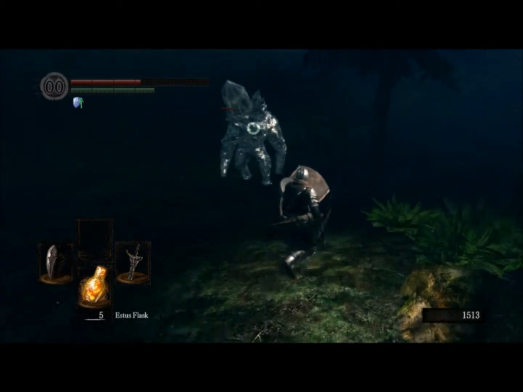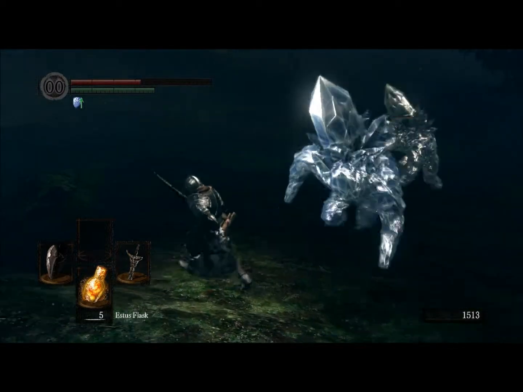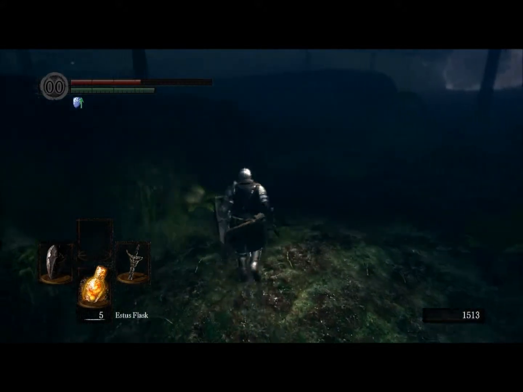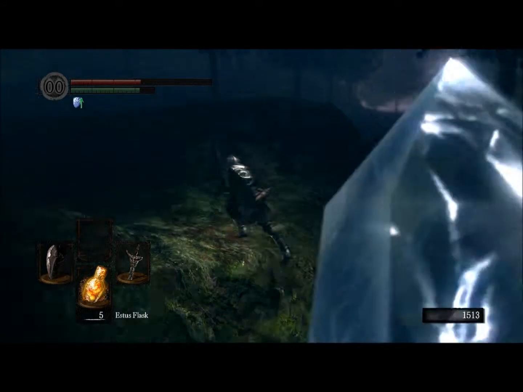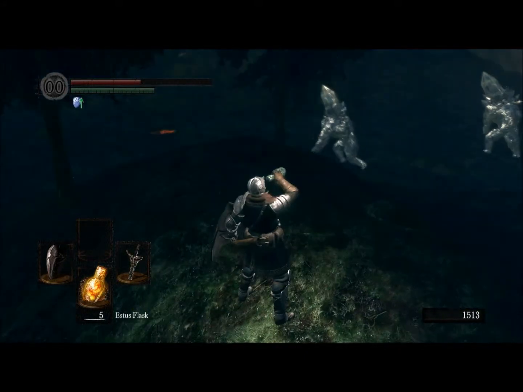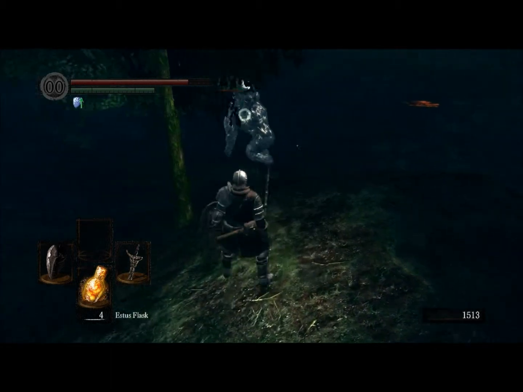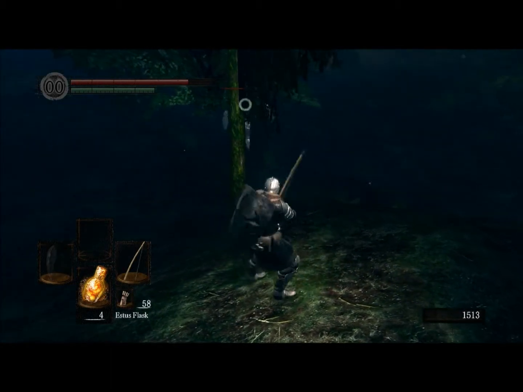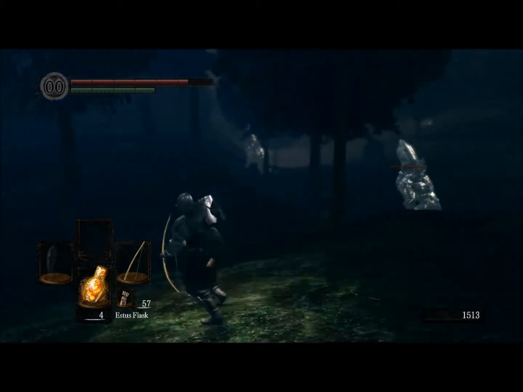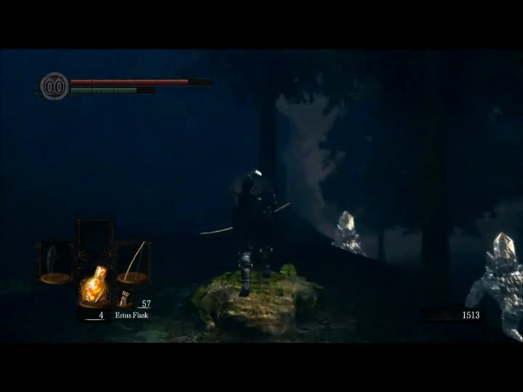Let's see if we can run up into this guy real quick. Actually, I'm almost... Alright, we're gonna run up over here again. Apparently they don't know how to climb. Which one's the injured guy? Okay, this guy's the injured guy. Here, let me just take this dude out with my bow. Shit, just walking away. Give me one second.